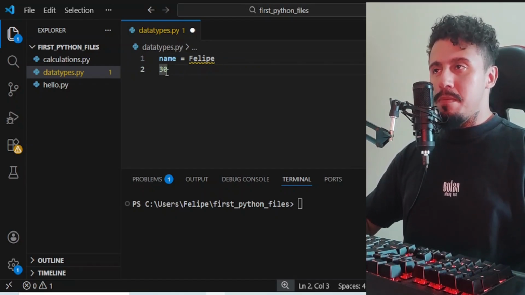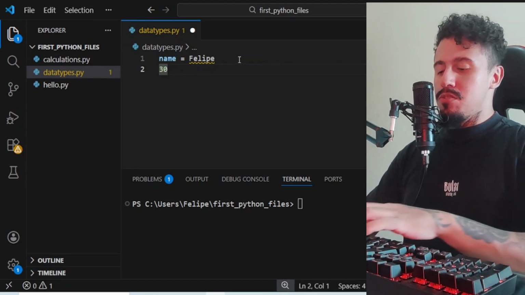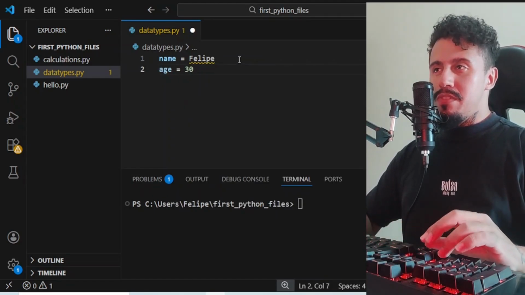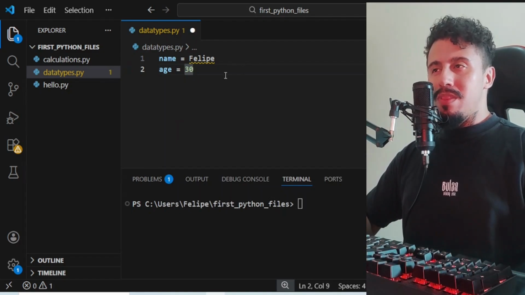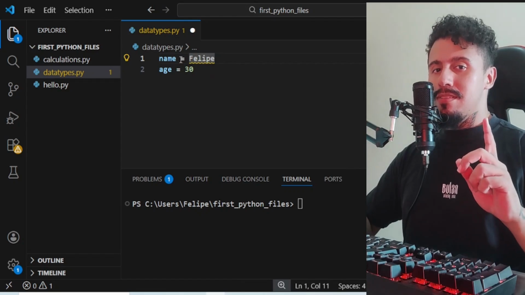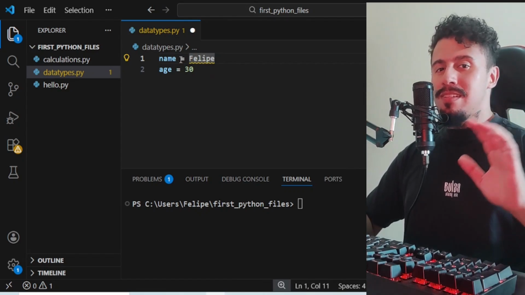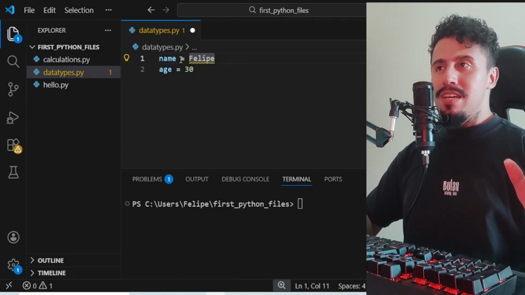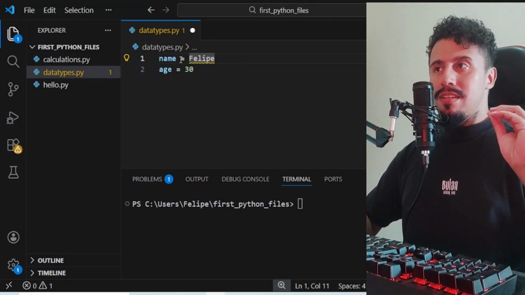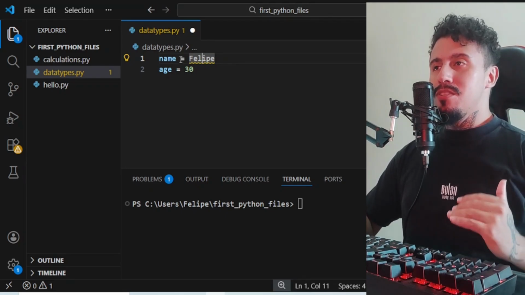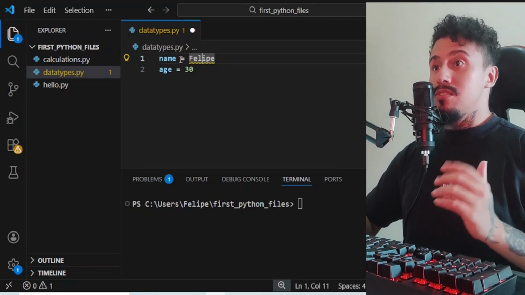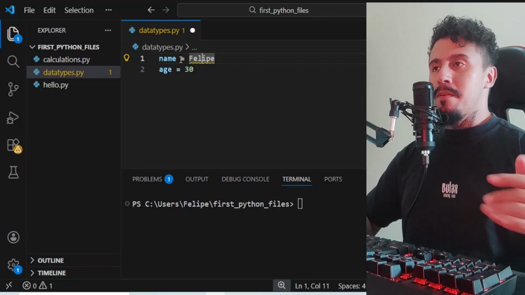Okay, let's do the same thing with the age. So age receives 30. So now this data right here is stored temporarily. All right, remember that it's not in a database or a file. It's just stored in execution time. All right, it's just stored in execution time.